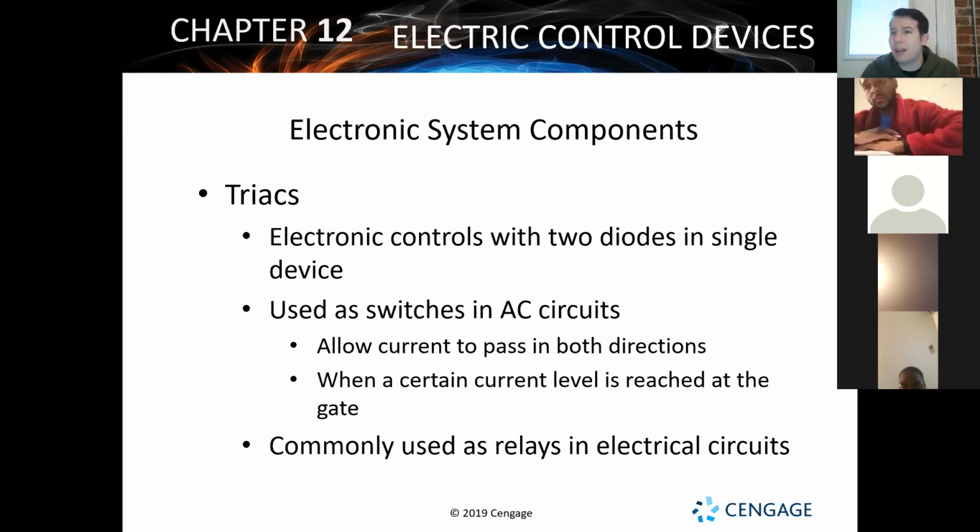Again, with these systems, you're not going to be troubleshooting triacs, so you don't have to worry about, oh my gosh, am I going to have to get a soldering gun and learn how to work on and put together electronic control boards? No, we're not getting to that point really. I've never seen anyone get to that point just because it's not worth the time. It's much, much cheaper to buy a control board.